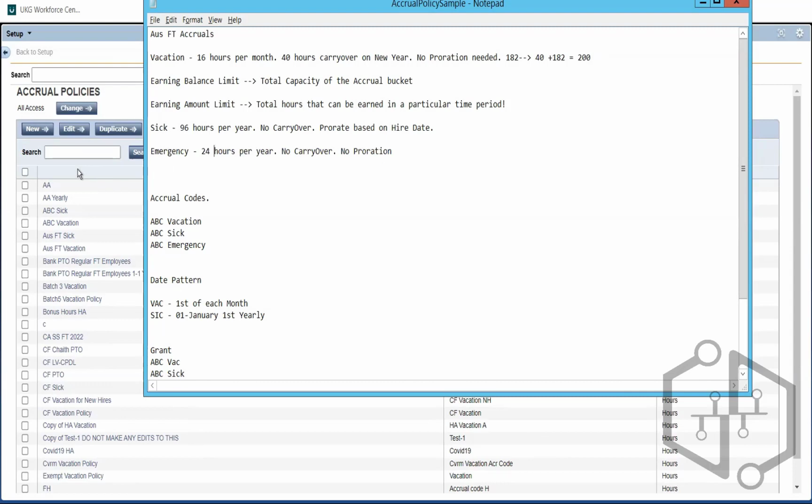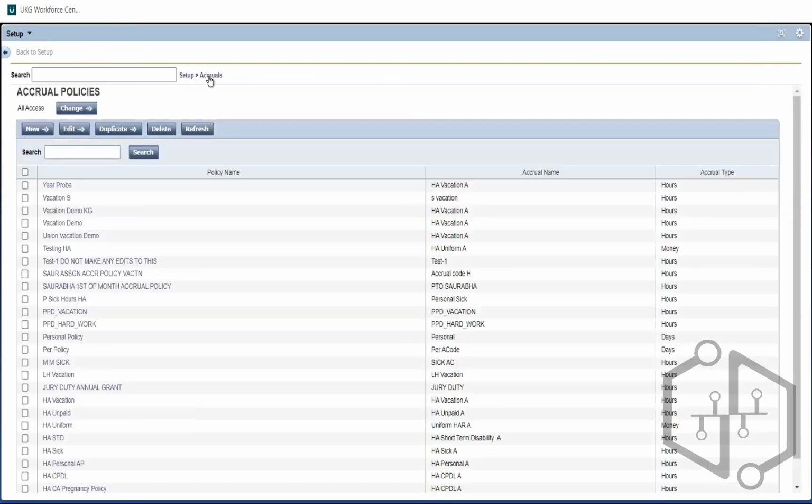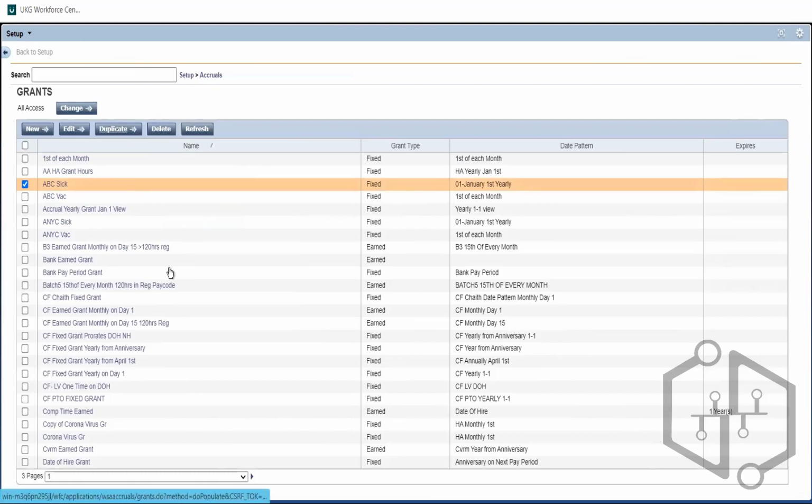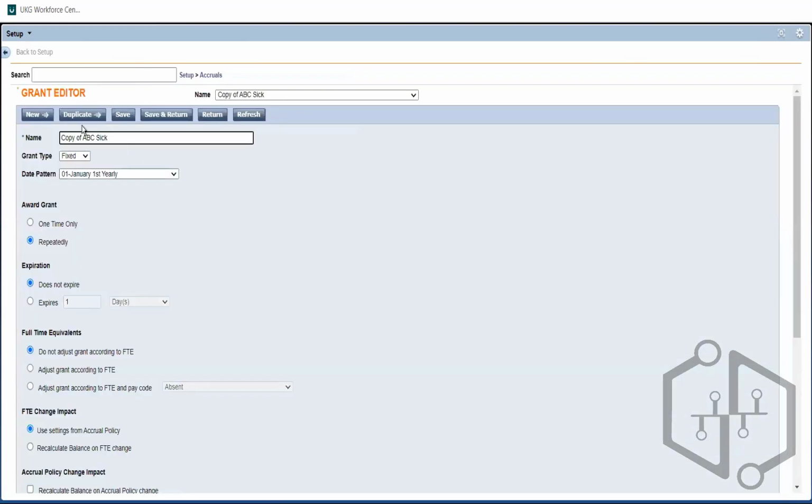So what we can do is, we already have the pay code. We already know the dates and date patterns. We can directly go to grants and we can duplicate the sick one, because this is also yearly, emergency also yearly. Only difference is the hours are different and we are not prorating it. So we'll duplicate this and we'll change this to ABC emergency.